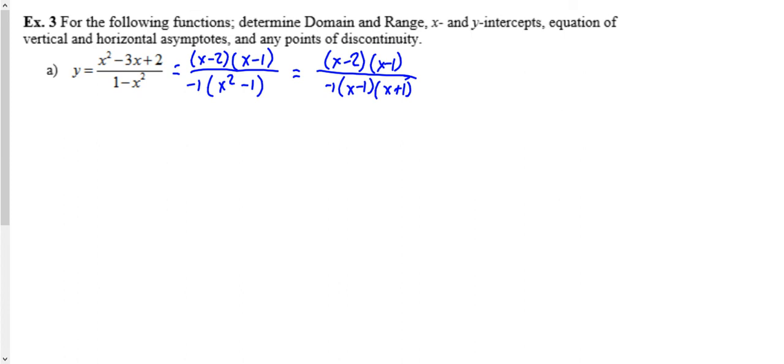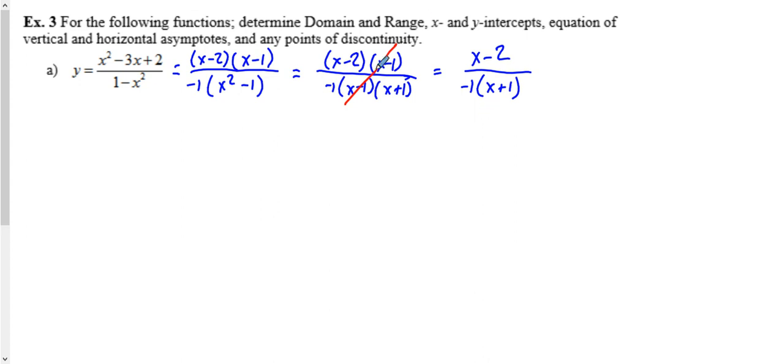There we go. And again, I notice that I have two factors that can cancel out, so I'm going to cancel those out. And then I'm going to finish off writing out my equation. So I'm going to write out my equation as x minus 2 here over, and this negative 1 I can either multiply back into these factors or just leave it outside. So I'm going to leave it outside for now. This is x plus 1.